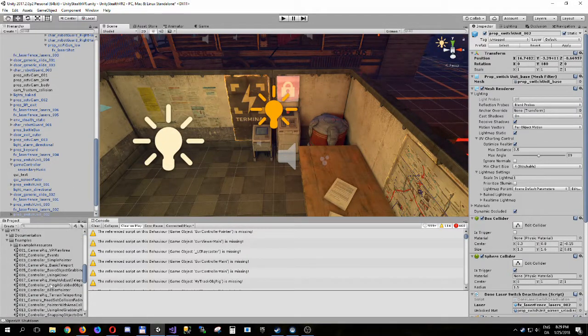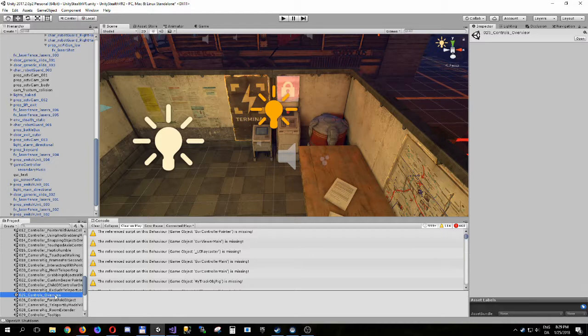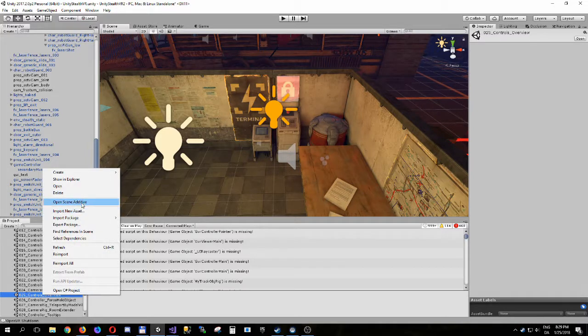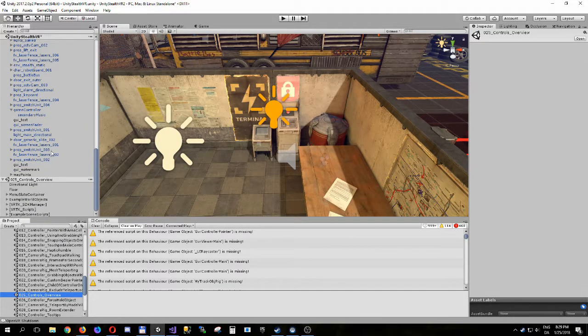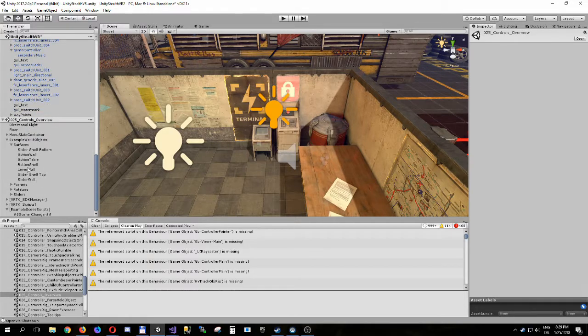So if you go down to the example overview number 25, open scene additive, and here we have some example objects. We need one of these surface ones, and the one we'll use is, oh wait, no, not surfaces.